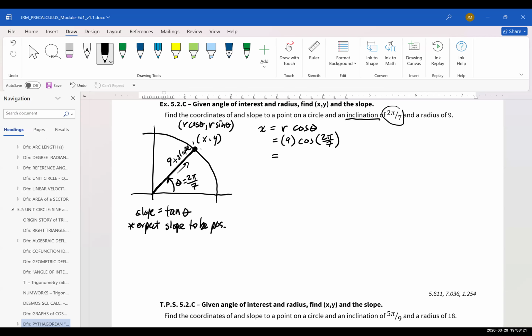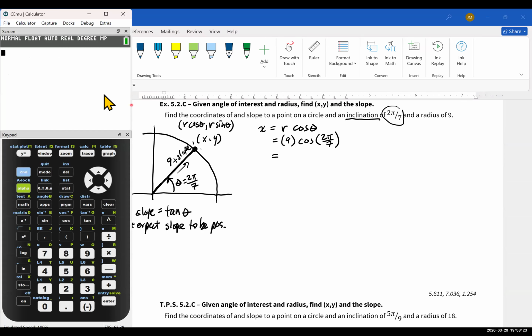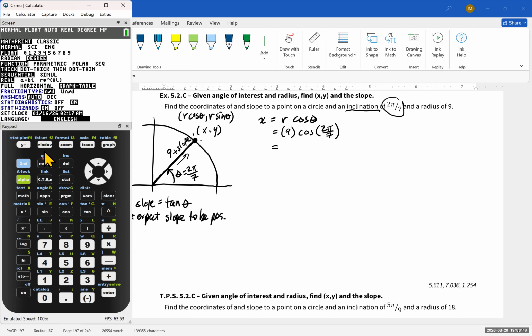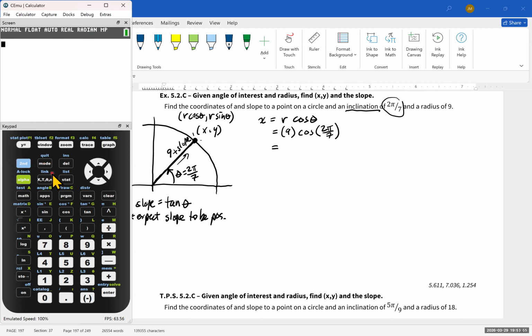Let's see what that's all going to be. I'm just going to use the Texas Instruments calculator because on my screen it's the easiest one to have open while showing you what I'm doing here on the right-hand side. We just want to type this in as we see it. But since we're dealing with radians, we need to make sure the calculator is on radians. I think it's in degree mode because I see the word degree across the top. So let's hit mode. Yep, it's in degree, so we have to change that to radians. There we go.